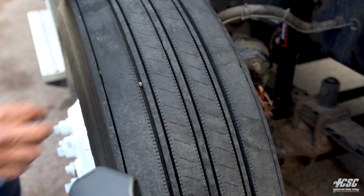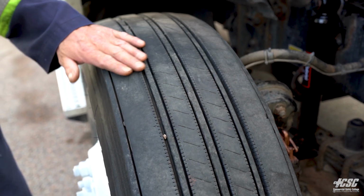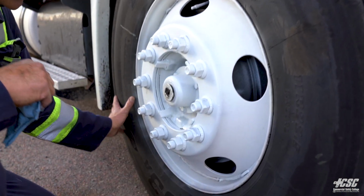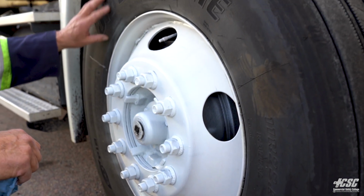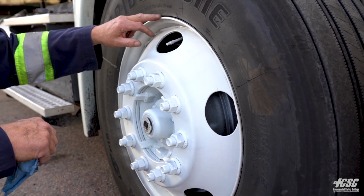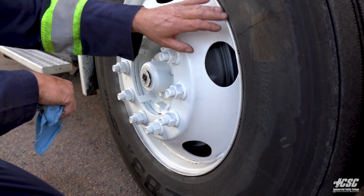There's no illegal welds in my rim. Coming across the tread of my tire, I see that I have sufficient tread on my tire. I have nice even wear. I'm going to come to the outside of my tire, and I'm going to check my tire for any cuts, abrasion, broken belts, bulges, cracks, and cracking, and it all appears to be good. I'm going to check my tire to make sure that it's securely beaded against my rim, and it is.